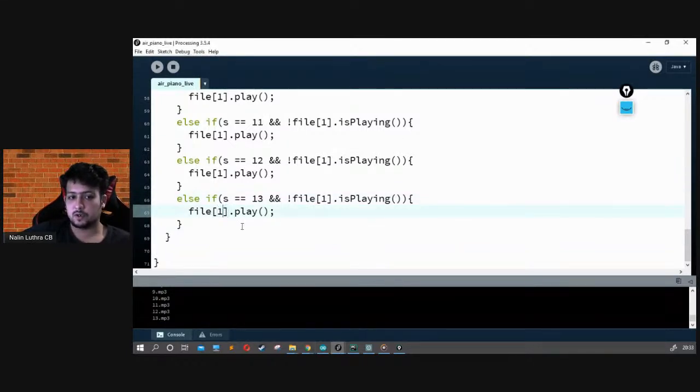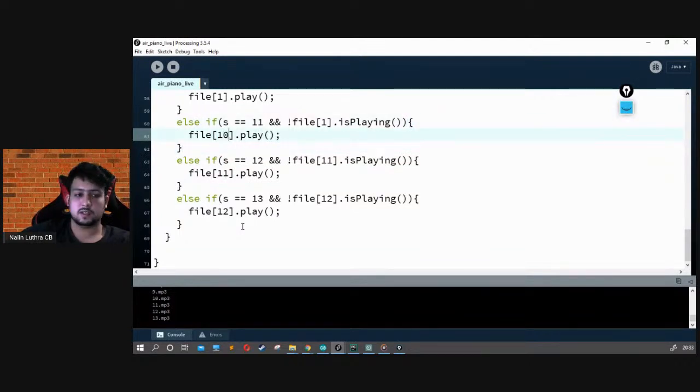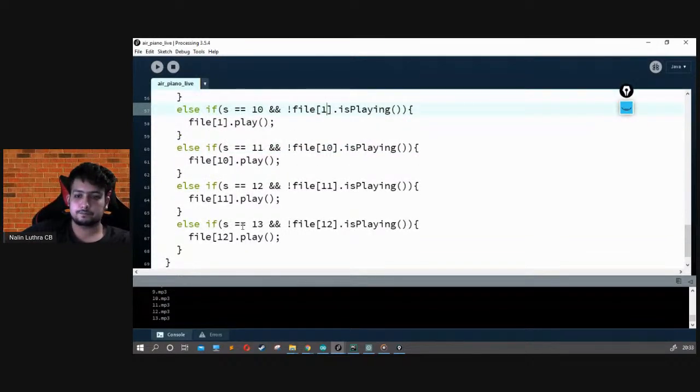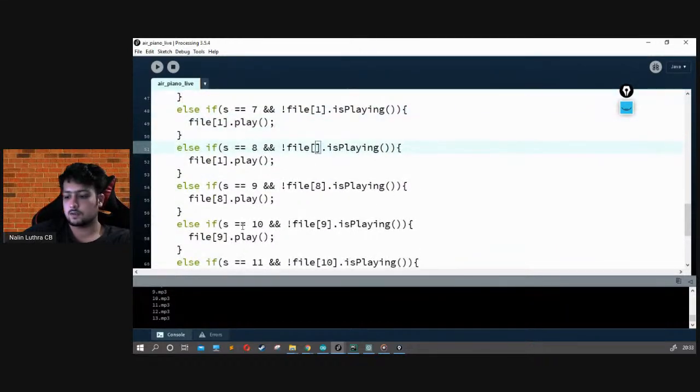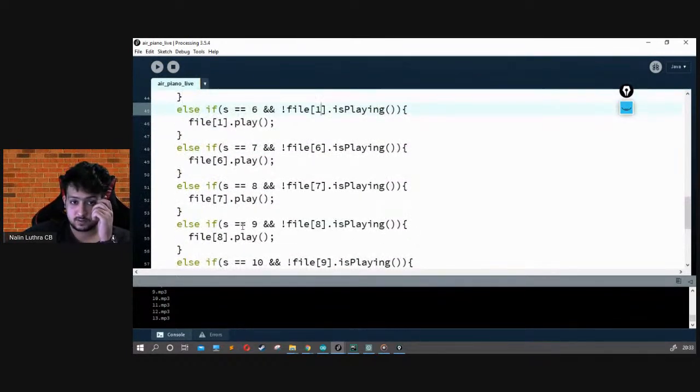So we have done number 13. Let's change this thing to 12 now. I know this is for 12 for sure because that's just one shot. It will go 11. Let's make it 11. It will go up to 10. Let's make it 10. 9. Let's take it to 9. 8. Let's go with 8. 7. Let's go with 7. 6. Let's call it 6. Let's call it 5. Call it 4.